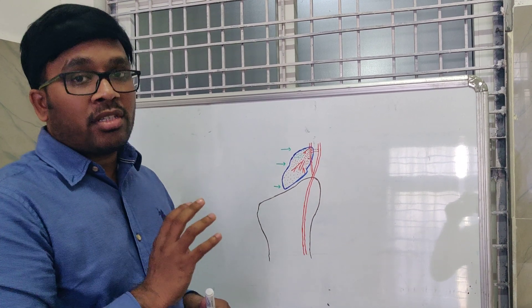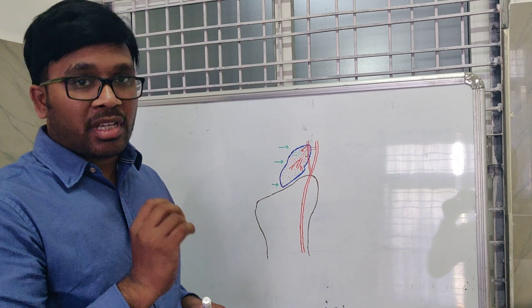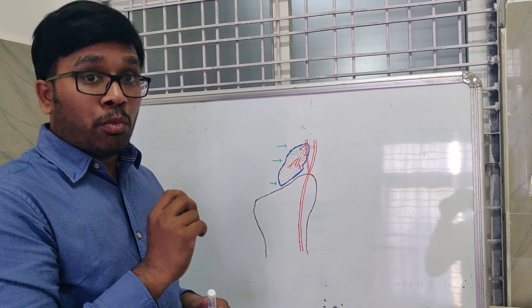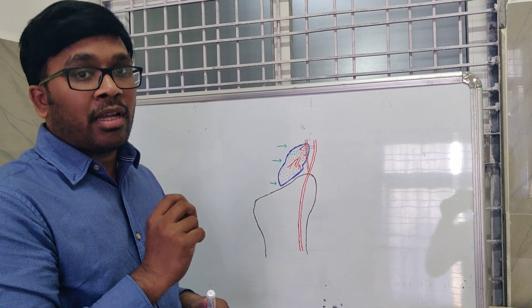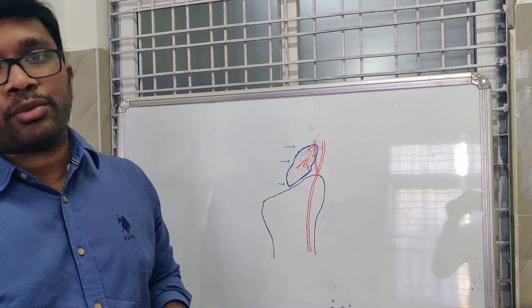So the questions most commonly asked are: most common fracture of scaphoid - that is at the waist. And the fracture which has more propensity towards AVN - that is the proximal pole. So don't get confused and answer back. Thank you.